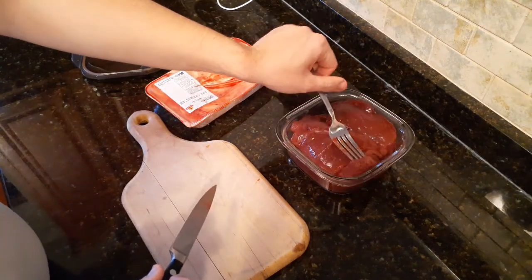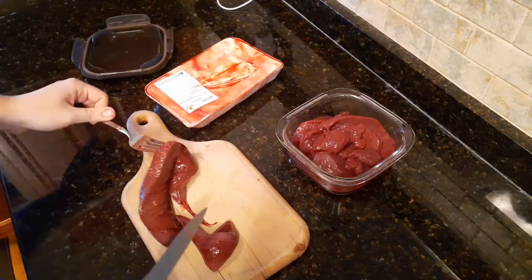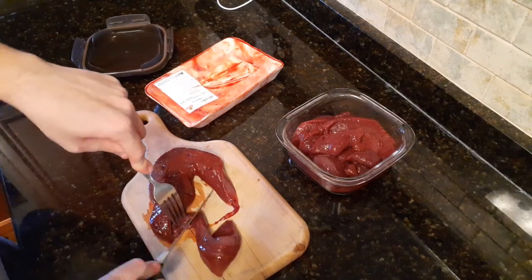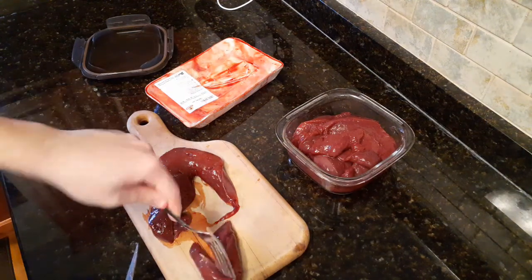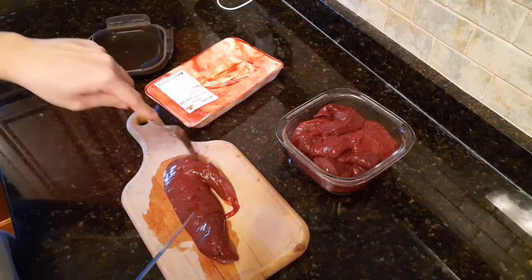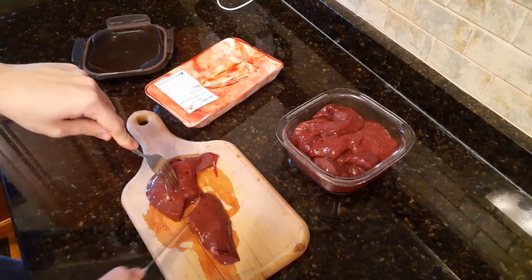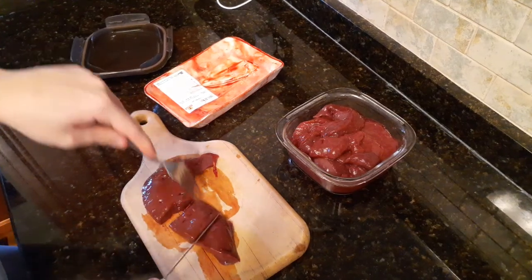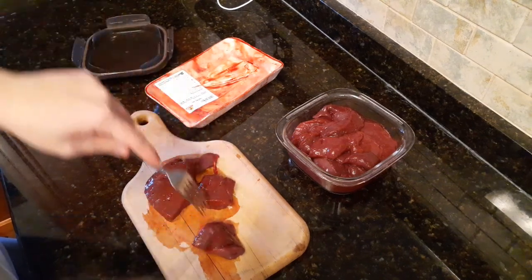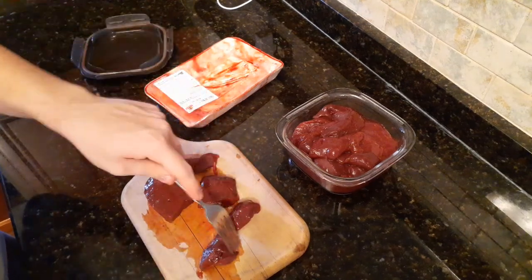Like I said, beef liver. This is something she has eaten basically forever. The lady that we got Moon from said that the cat who gave birth to Moon had always been fed beef liver, and by the time the kittens were old enough to eat solid food like this, she tried giving them liver and most of them had it. That was what we were told, and Moon was one of them. Ever since then, she has been eating almost exclusively liver.